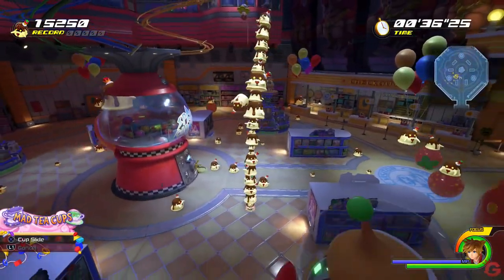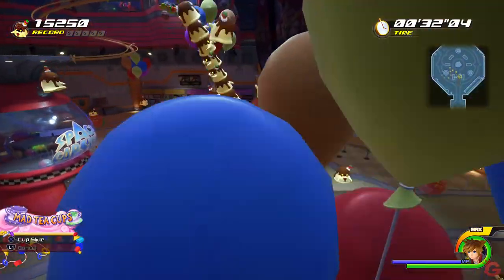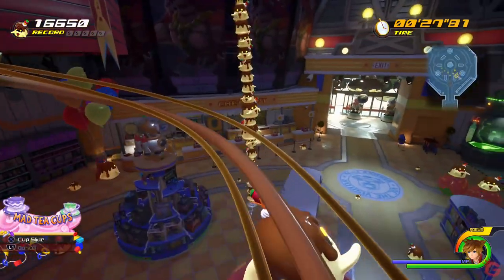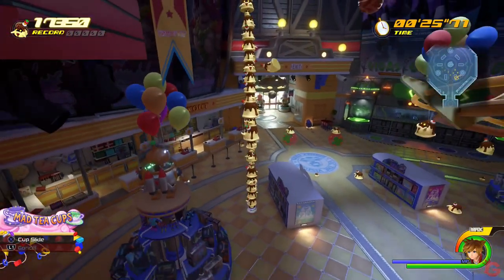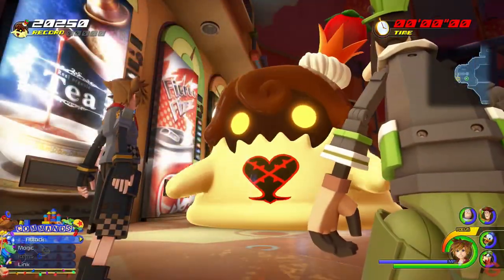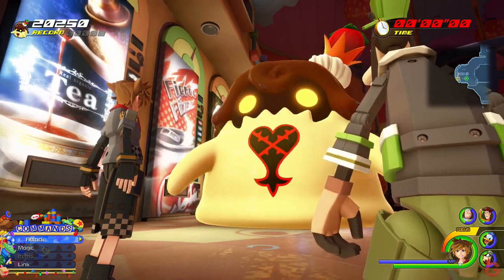There are flans on boulders trying to hit you though, and when they do, your stack will drop and you will need to pick up more. The trick here is to create a high stack and stay near the middle, as there is no ceiling to stop your tower from growing. Make sure to find cover when the huge boulder comes at you though. Getting over 17k will award you the Attraction Extender ability and 3 strawberries.